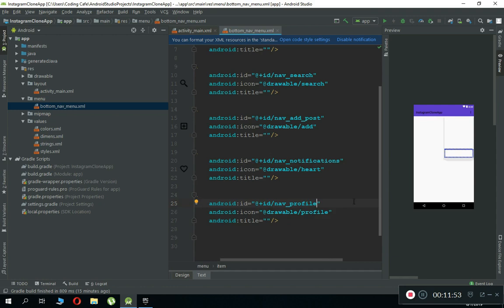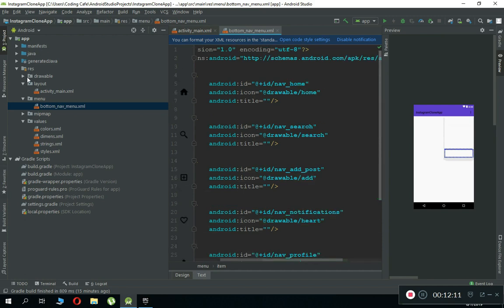And by the way, this one is the profile picture as a default, which we will use for the profile. This is not the icon. Okay, this is the picture. So we have another icon by the name profile underscore icon. Make sure to select that one, which you will see here. Okay, you can see it. So yeah, everything is okay.